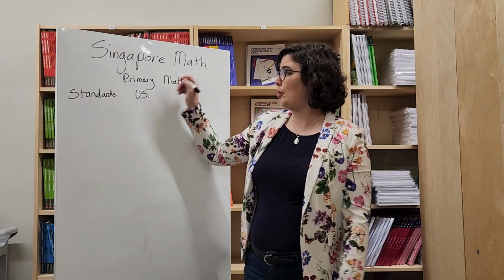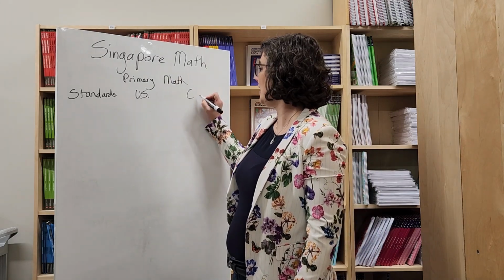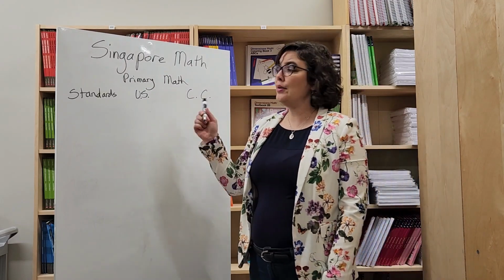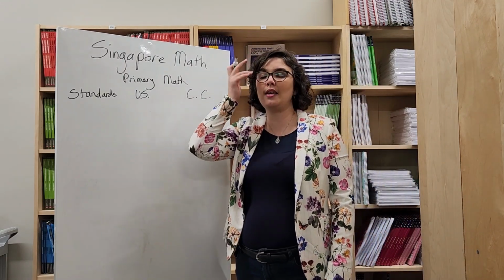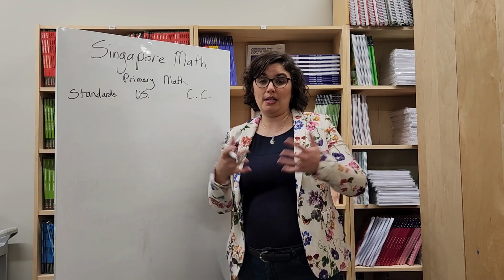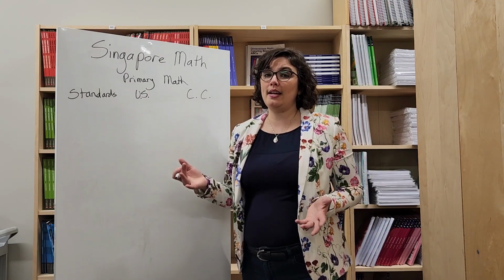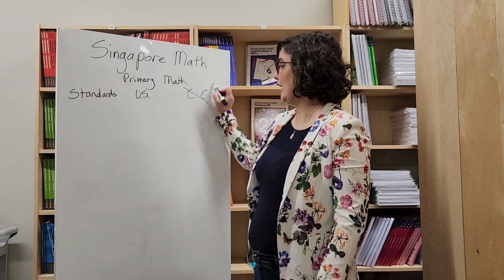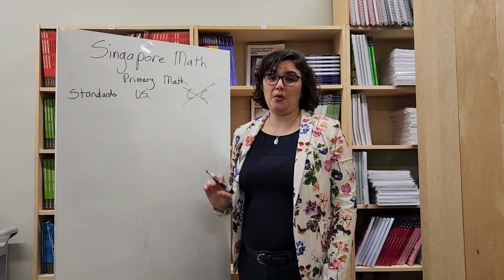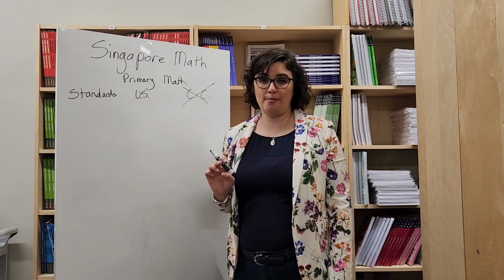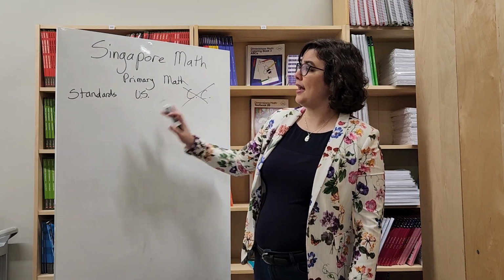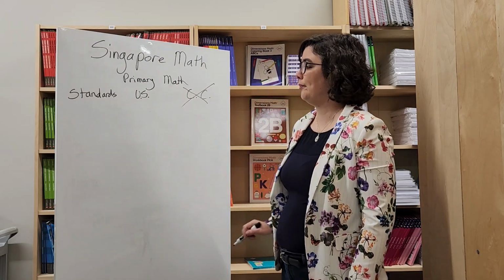And finally, in the Primary Math, there is an edition called the Common Core. We'll just call it CC, Common Core. That one was written to meet the requirements of the U.S. administration requiring math to meet Common Core. Now, we've made this decision easy for you. We actually don't even carry that one. We don't think it's necessary. So we're not going to go there. We're not concerned about meeting the Common Core requirements. So we've got Primary Math Standards, US, Common Core.